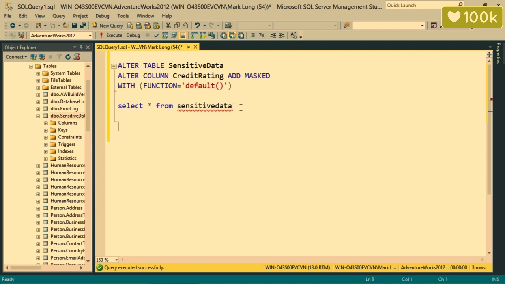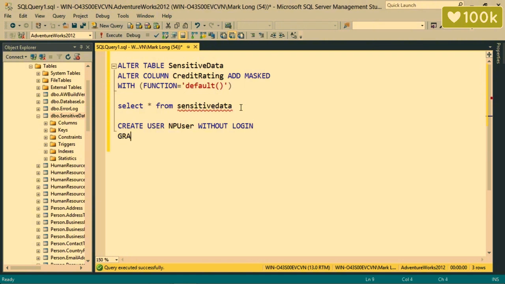Let's take care of that. I'm going to create a user here using Transact-SQL, and a little later in the course we're going to talk about various user accounts. One of the things you're going to learn about are user accounts that you can't log in with, but we can grant permissions to them. Here we go. We're going to create a user called NP user. This is a non-privileged user, and I'm going to create it without a login.